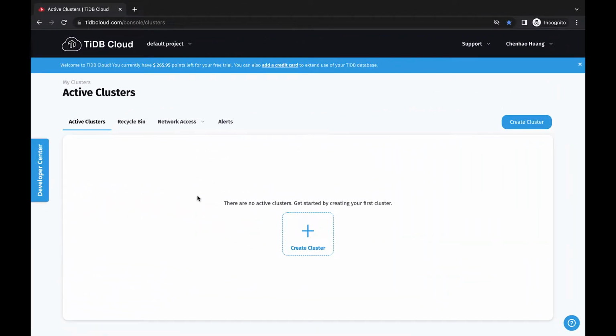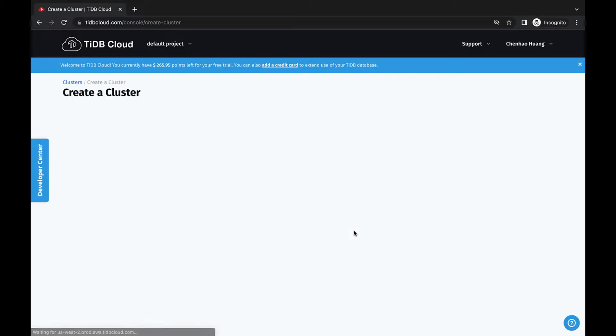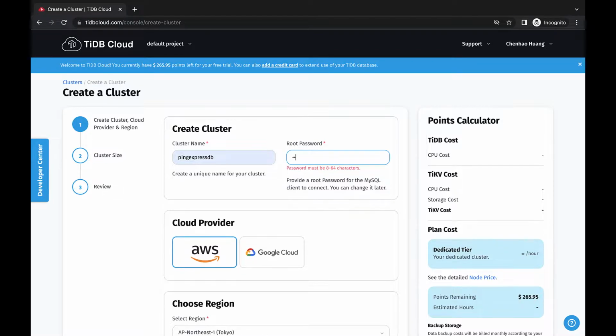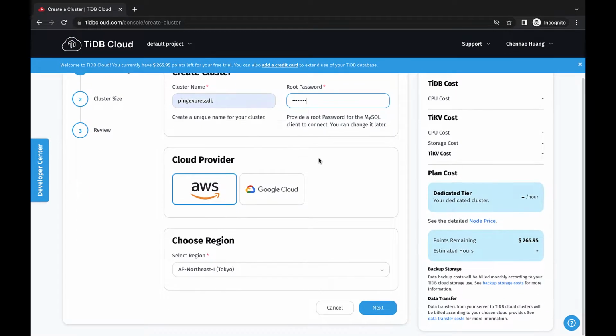After your application is approved, click Create Cluster, and then click Dedicated Cluster. I'll use PingExpressDB as the cluster name, and set the password to 12345678. I'll use AWS as the cloud provider. I choose the Tokyo region since I live close to Tokyo.